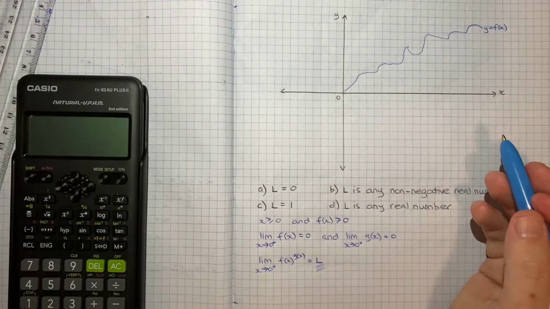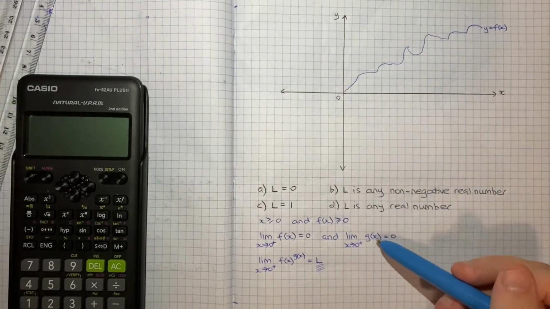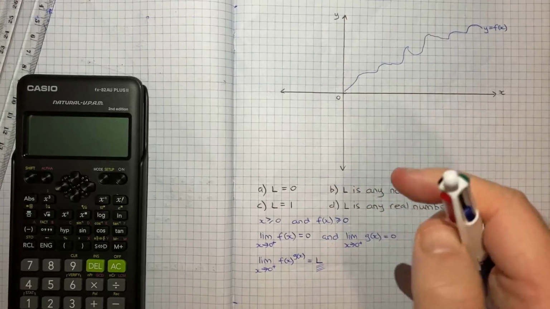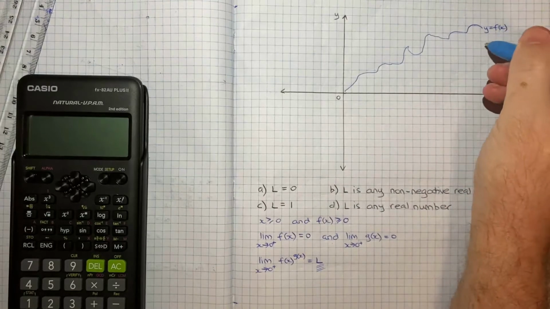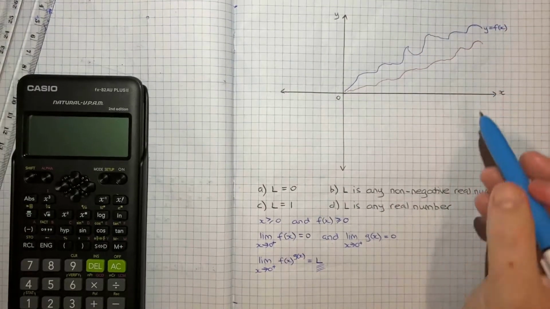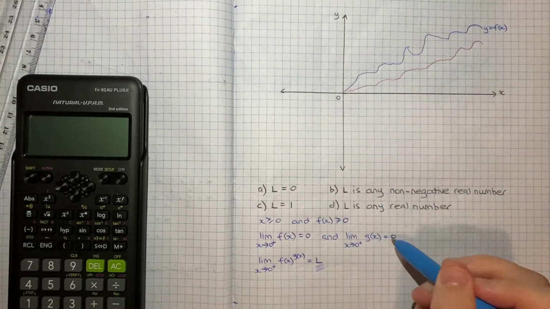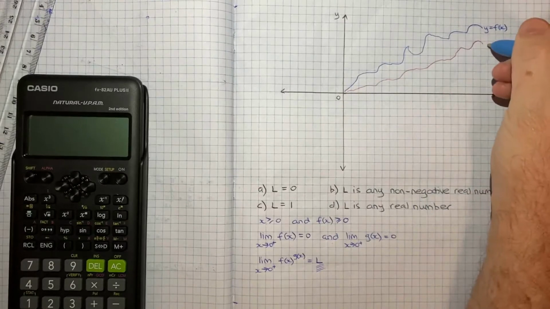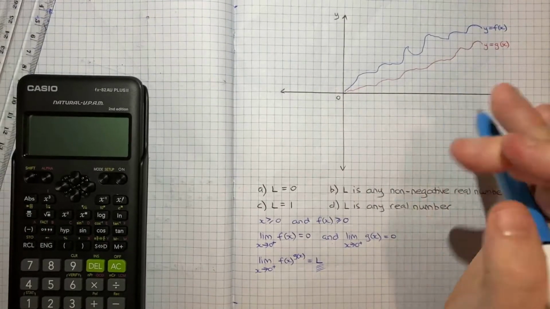Now, what I'll also do is draw a curve for g(x). And again, we're not given g(x), but there are a few ways we could think about g(x). Maybe g(x) also looks something like this. We know that as x comes to 0 from above, g(x) will also come towards 0. So this is one possible way that g(x) could look.